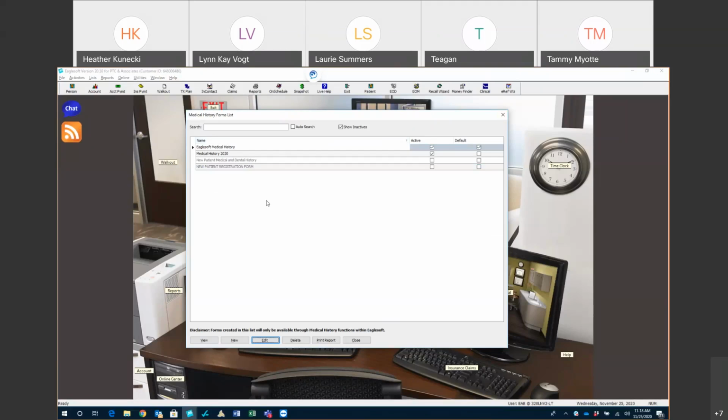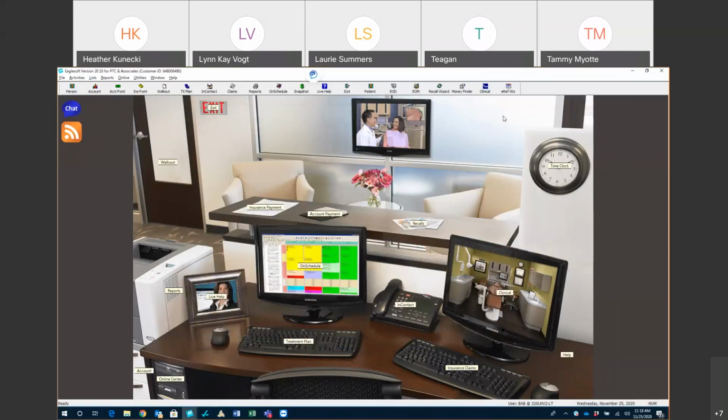You can access it, you can view it, and you can send it to your patients, but you cannot actually physically edit this Eaglesoft medical history form in Weave. You have to do it through Eaglesoft. So you do it in the list and then go down to medical history and edit it here. They can fill it out, it can write back and forth, but you can't make any physical changes to that form. Does that make sense?